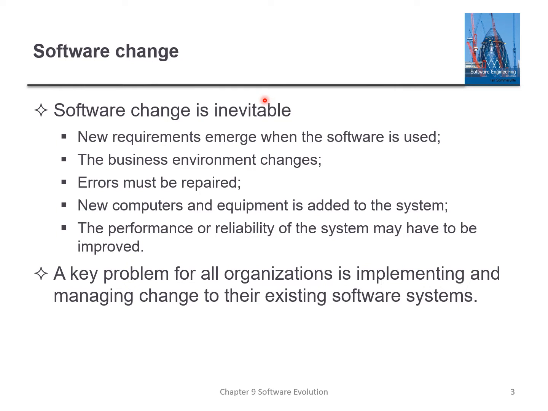Okay, you keep on hearing about software change for quite some time already, right? It can happen because a new requirement is being added, a change in the business environment, some error that occurs when the system is being used and must be repaired, a new platform, new equipment, and due to better needs for higher performance and reliability, some parts of the code need to be changed. So due to that reason, changes need to be addressed.